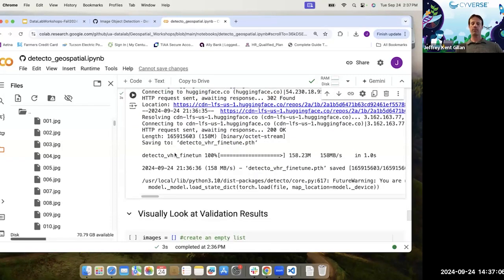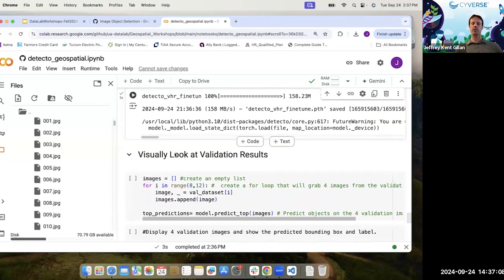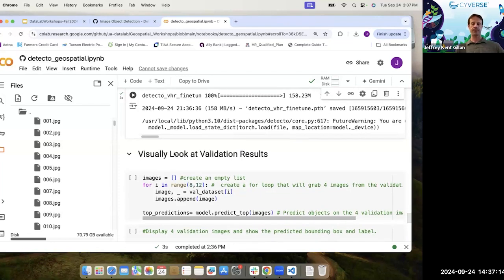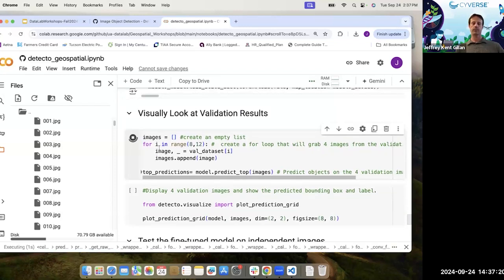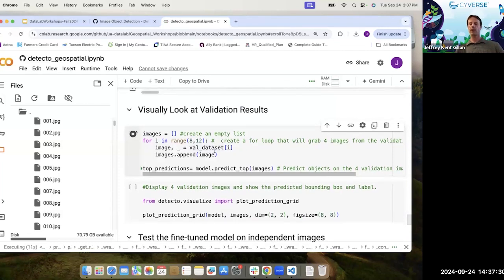Okay, so I brought my fine-tuned model in. That model should be able to identify things like vehicles and airplanes. And let's take a look. So this code block is going to actually then predict. It's going to look at 4 different images, and it's going to make a prediction, try to identify what objects are in those aerial images.